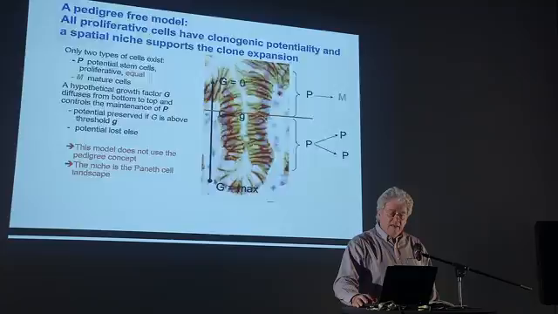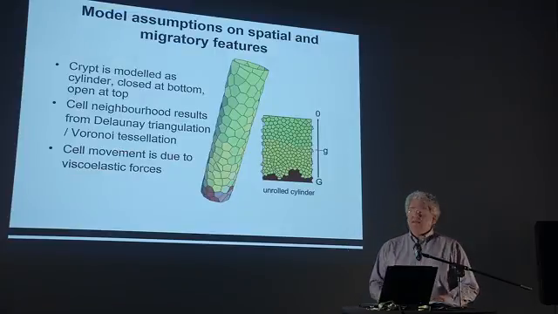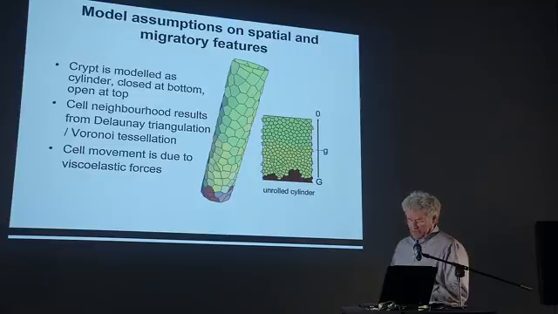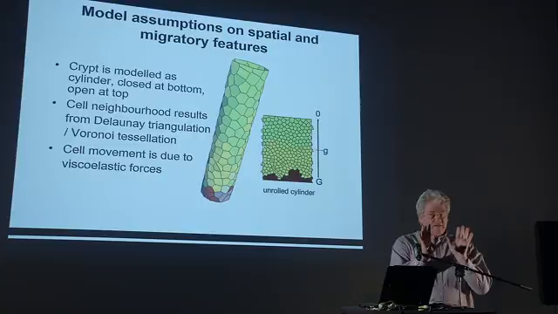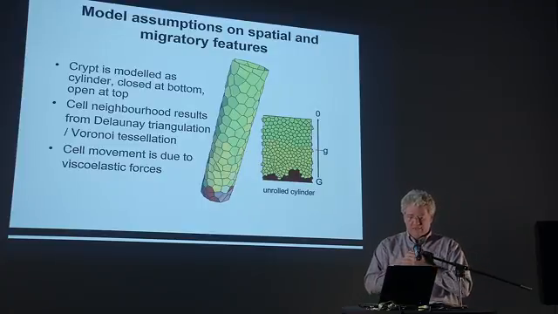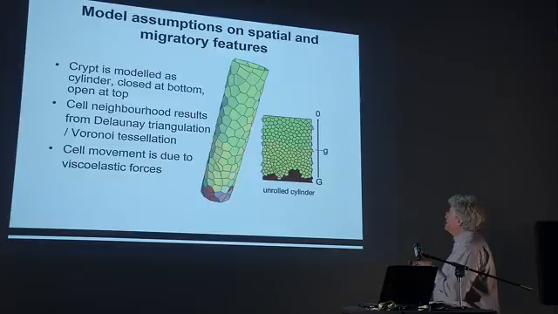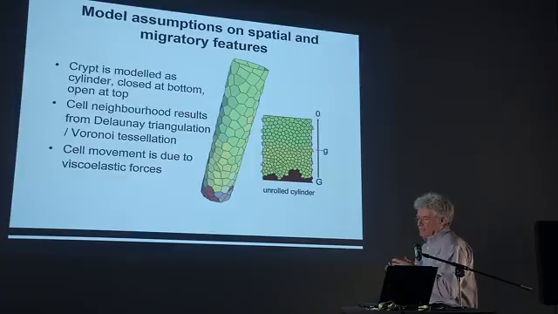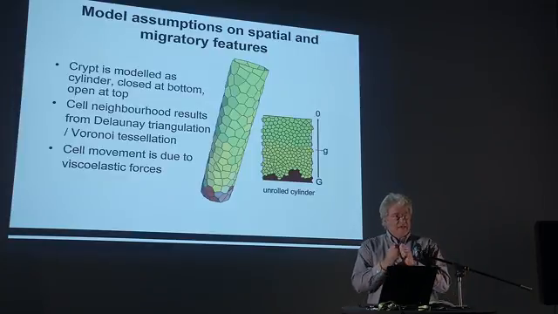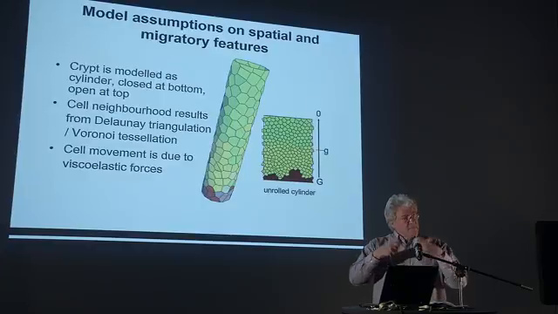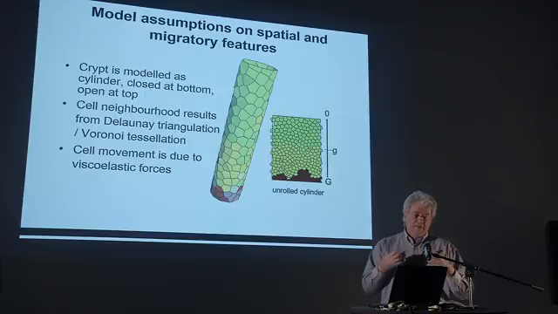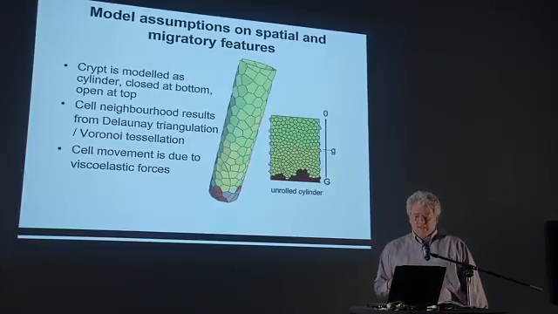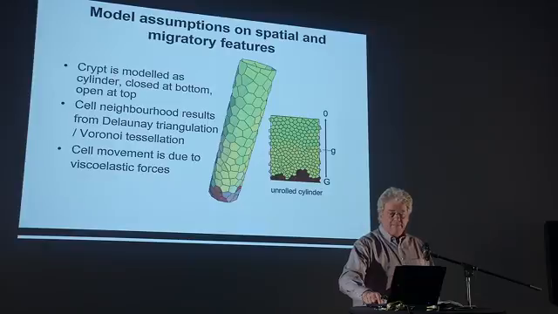So the rule means we need to set up a model. This model is a very simple one. We have a kind of water glass tube, a rigid one. On the surface of this, which is a closed cylinder, we display cells. The cells are polygonals, and then we need to find some rules on how they grow as the cells get larger and larger, and they split, and then they move away the other cells in their vicinity just by pushing them away.